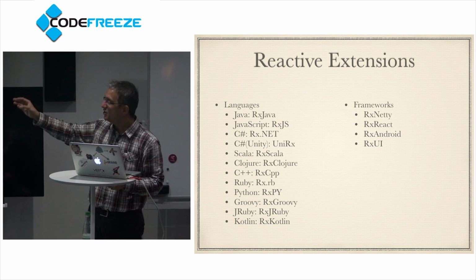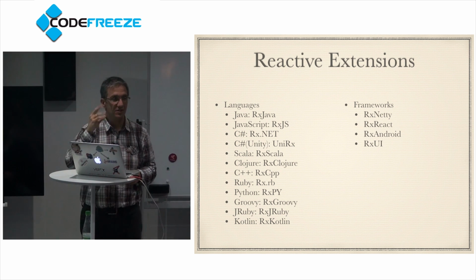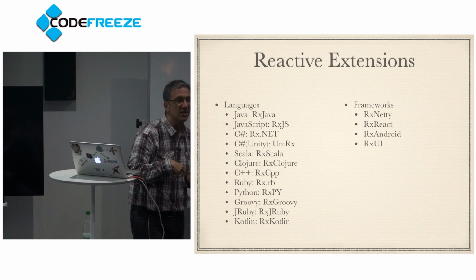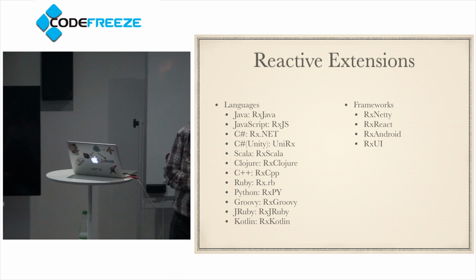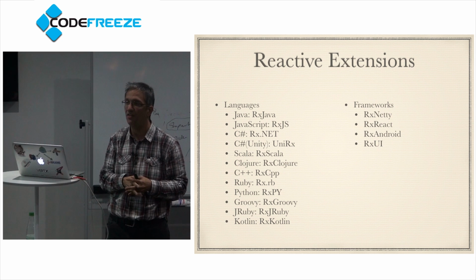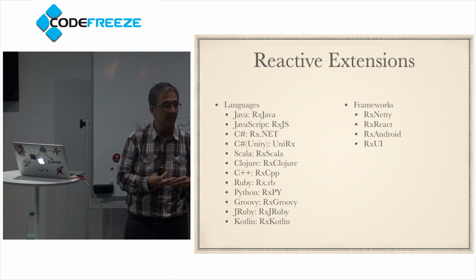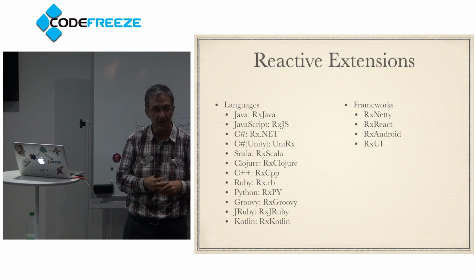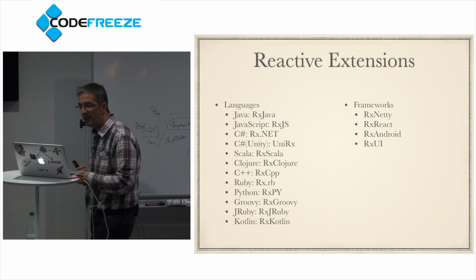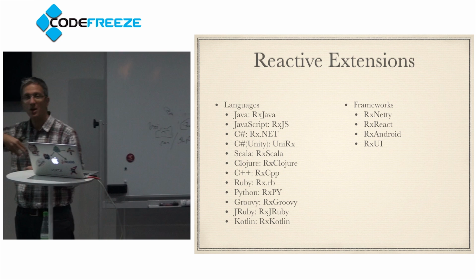So, RxJava. What happened is that Ben Christensen, a guy that at the time used to work for Netflix, started to say, I really like this C# Reactive Extensions stuff. It's now gone open source. What I'm going to do is port this to Java. And thus was born RxJava. Okay, and then Eric Meyer contributed to RxJava. And then from there, it just took off.